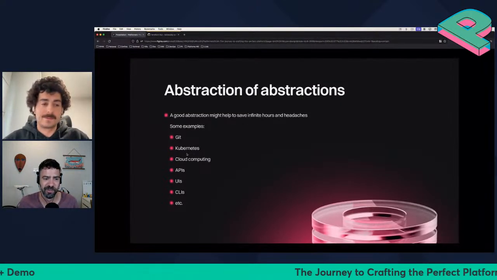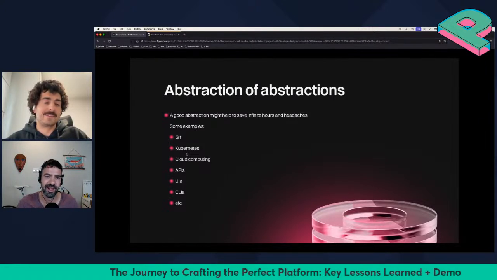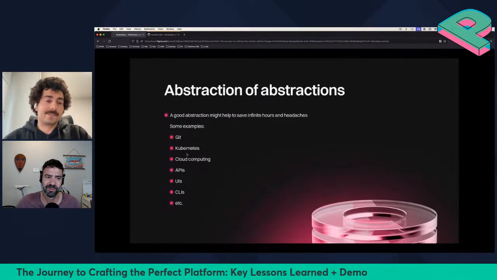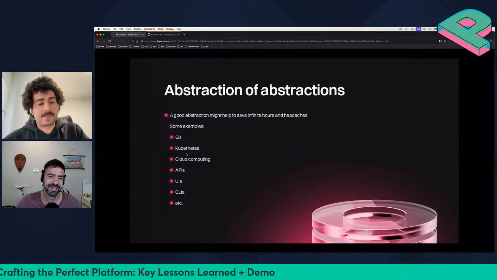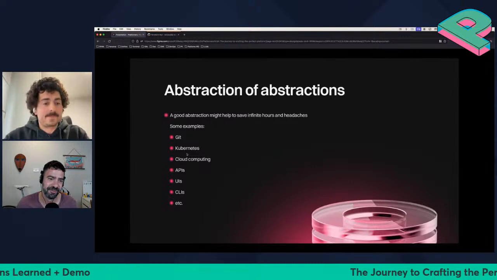You need to be customer obsessed, as you said in the previous slide. You need to do a lot of things that will help you to fail fast. But on the other side, you need to build something that is robust and will abstract those technologies for other people within a company. How do you see that?